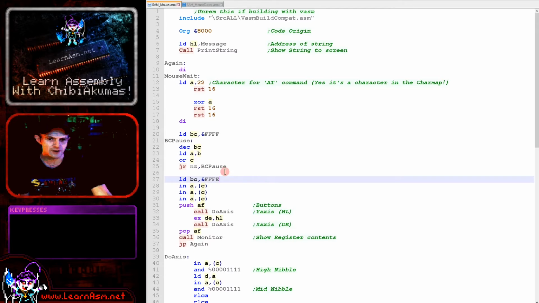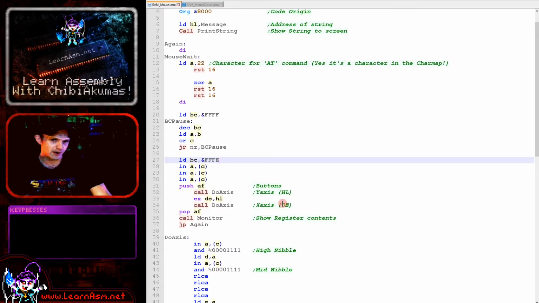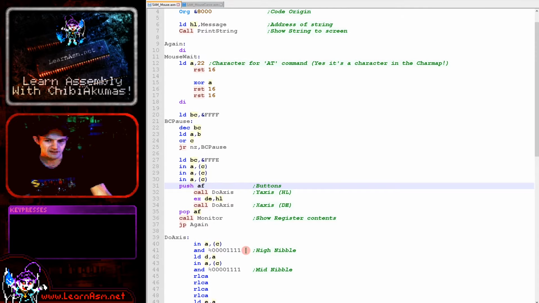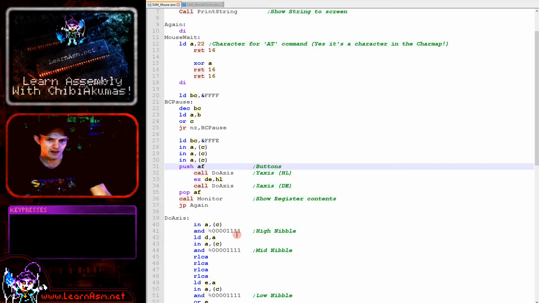Now, what we're doing then is we are reading in repeatedly from this port, and it seems we effectively have to strobe the port to get the signal. What we're doing then is we're reading in 3 times from that port, and we're ignoring the first 2 values, and the third value is actually the mouse buttons. And the mouse buttons will basically be that the lowest bit is the left mouse, the next bit 1 will be the middle mouse, and the bit 2 will be the right mouse buttons. And then we read in another 3 times, and we get 3 nibbles.